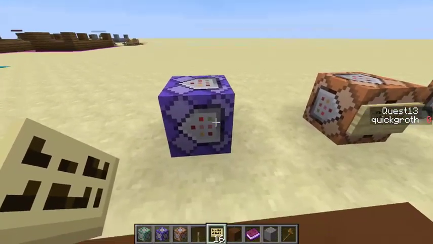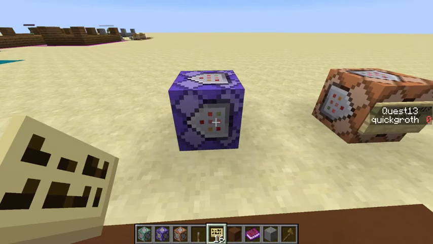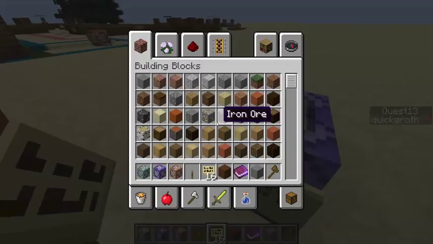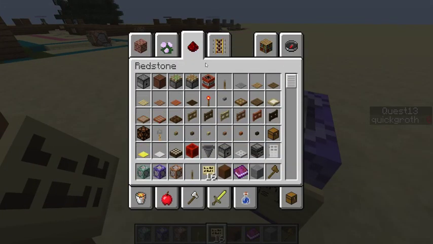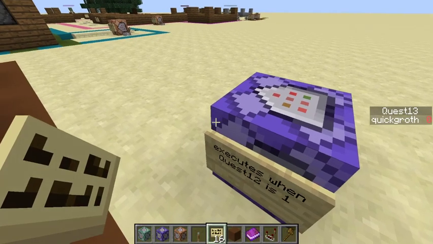Alright, so we're going to set the first command block down now. And this command block is going to execute when quest 12 is 1. And at the end of it, we're going to add a comparator.